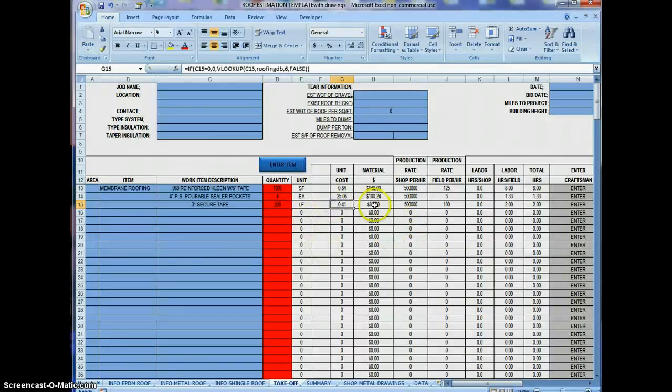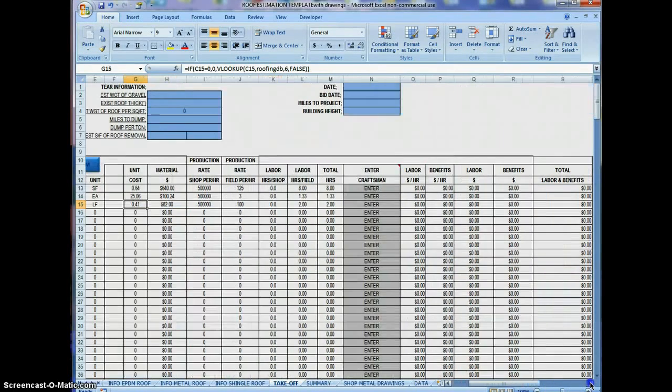It'll automatically calculate the material for you, production rate per man in the shop or field, and it'll give you the hours. Let me go on over here. Give you the total hours to do that.